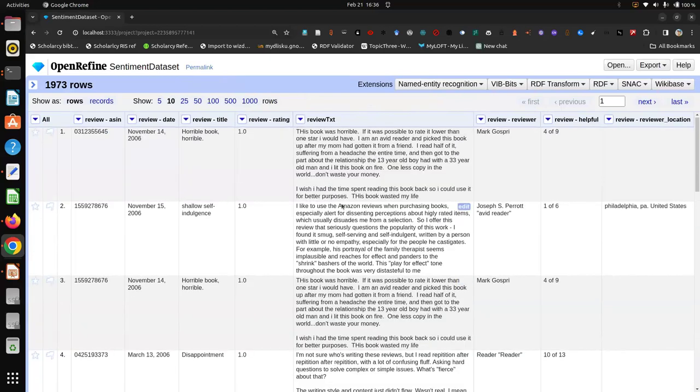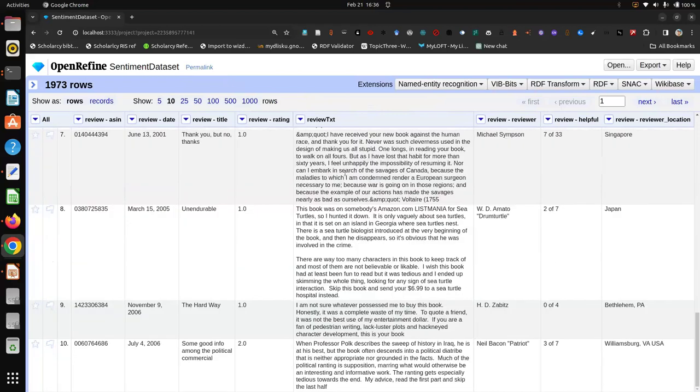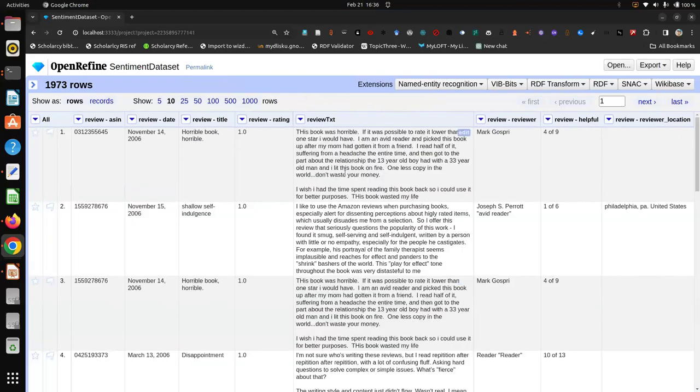This is the review text, what the reviewer actually wrote. And I already said that I have collected these from different kinds of public datasets like goodreads.com or Amazon reviews. You can have it. And there are many others, like the New York Times bestseller list and so on. So first, if you need to have a review, then I need to check how many of these books have positive reviews and how many have negative reviews.